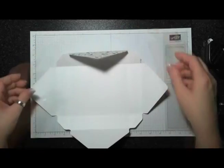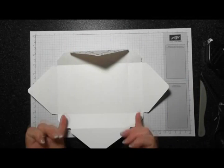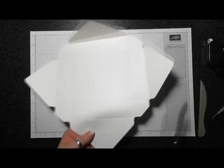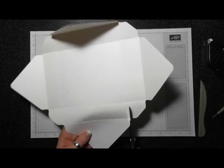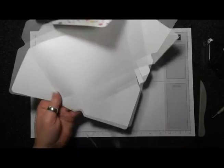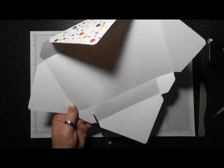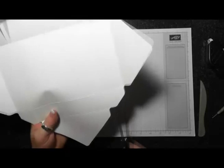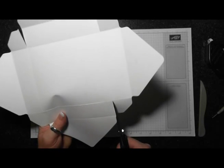Okay, so obviously the cards are going to go in this way. This is the envelope part. So I'm going to cut here and up here. And I'm not worried about wedging out because you don't have to worry about that. You can if you want to. Doesn't make much of a difference.